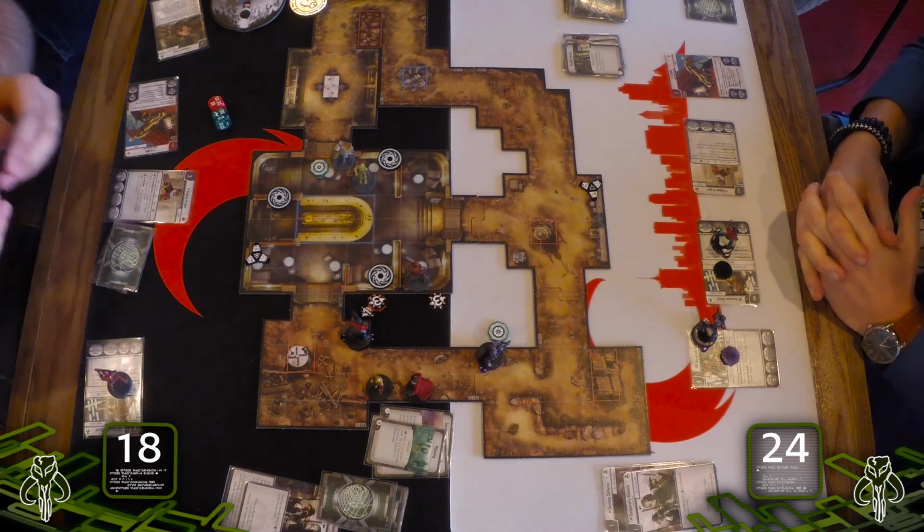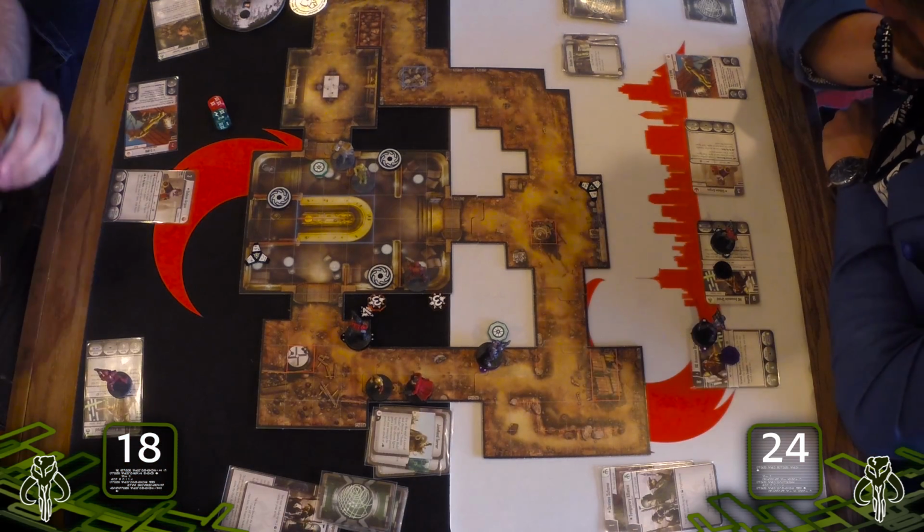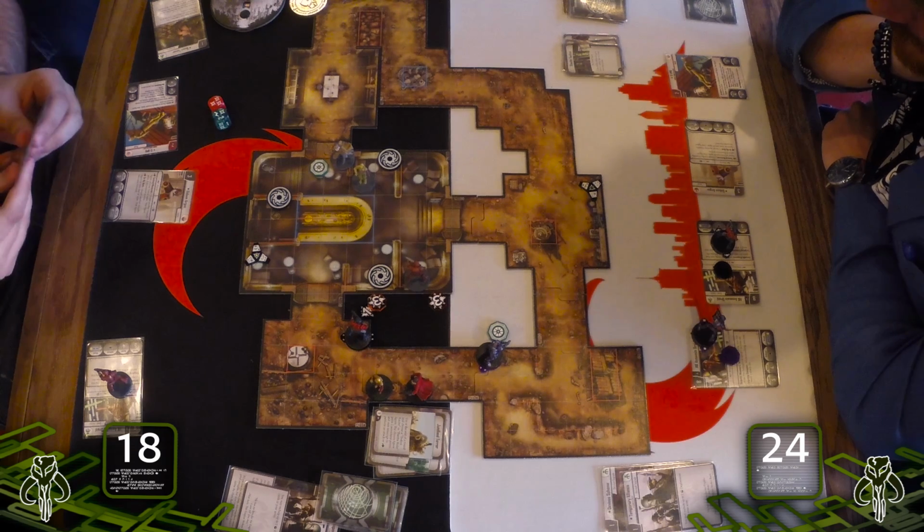Planning, that could be helpful. Draw 2 command cards. If it's a leader, you can keep them both. If not, you have to discard 1. Getting rid of Adrenaline Terror. Not doing much without that Bantha around. Yeah, I definitely don't need it.